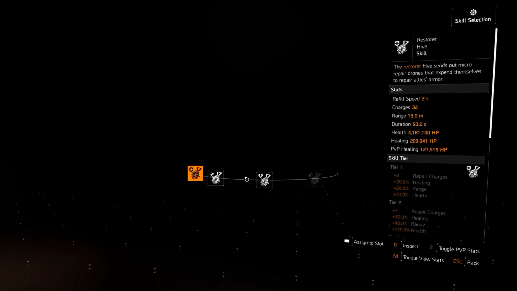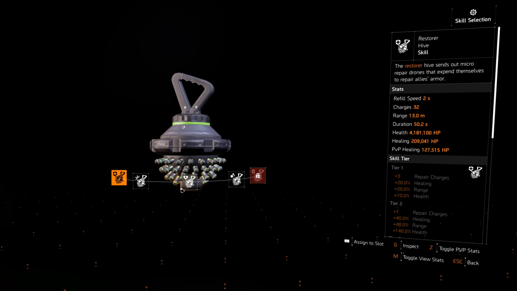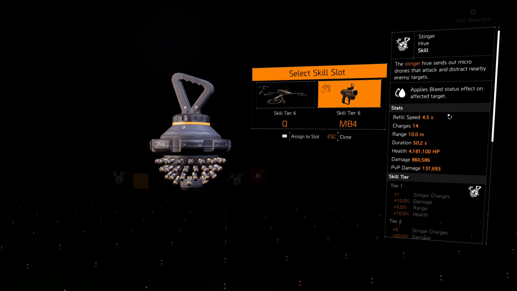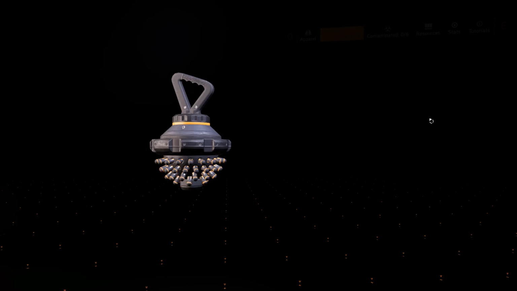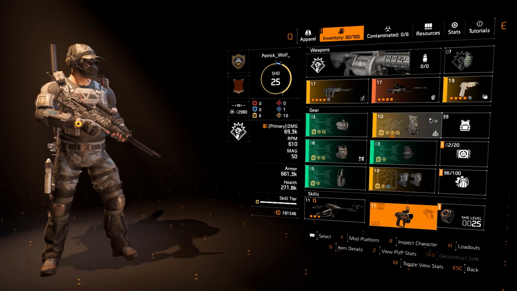And even if you want to use the Hive as your secondary, the Hive is just unbelievably strong right now. It does so much damage in PvP, and no one's got hazard protection, and the range is high. It's really tanky. It's really, really fun to use. So yeah, that's just the one-shot Sticky Bomb build.